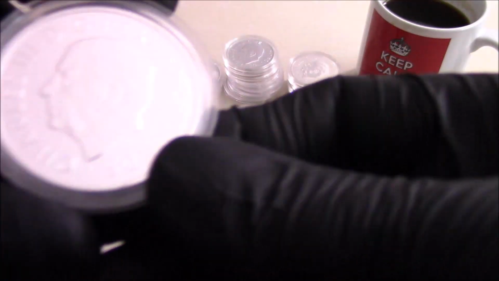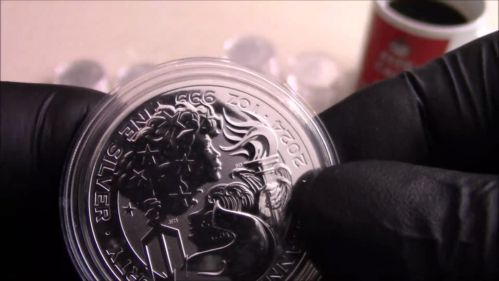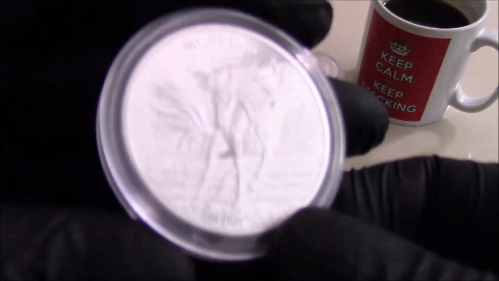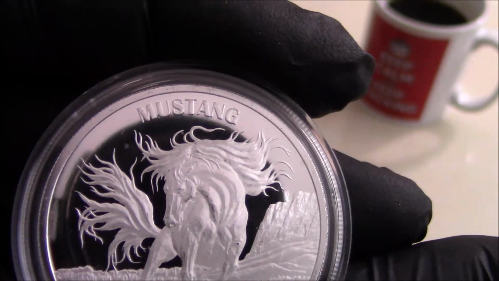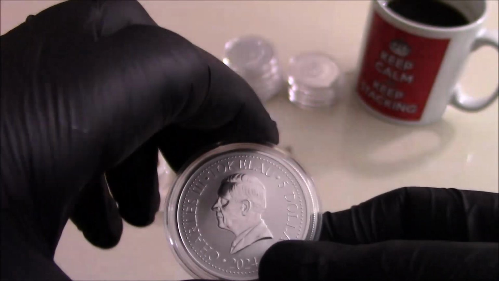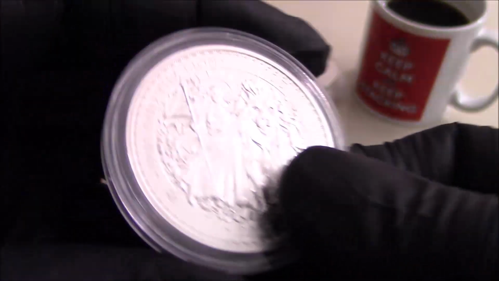And moving on to this one, which is going to be again, I think I had a couple of these and gave one to Igor. This is the Britannia and Liberty, also featured in a previous video. And these are fairly new, the Tokelau Mustangs, which are a limited mintage and very proof-like, as you can see by my camera in the reflection. And we'll do a comparison of the effigies in a minute for you. So a couple of Mustangs, and I know what this one is. Again, I've only got a couple of these left. These were the Una and the Lion.